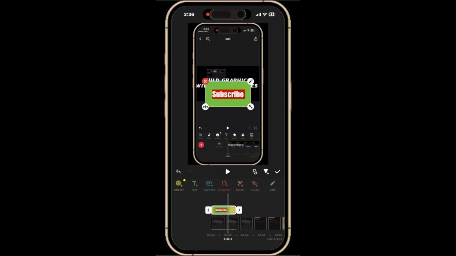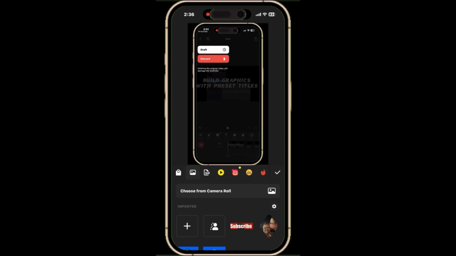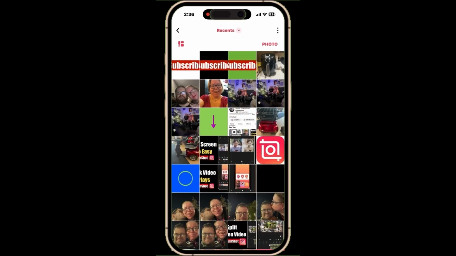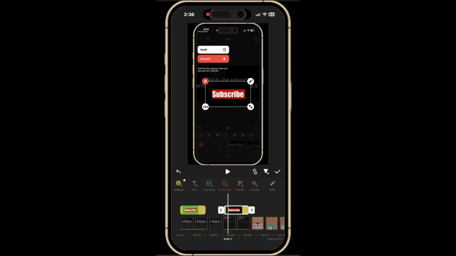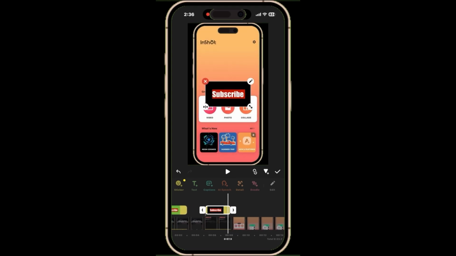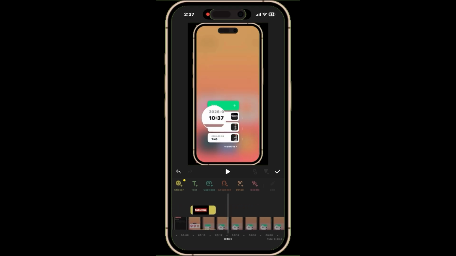If you add this one as a sticker, you can see that it looks as it should, but there's no cutout option if a sticker is used. If you add this using PIP, of course, you can just remove the background using the chroma option. If you create a sticker that has no colored background, the background is still saved as black. And you can see if I move to this part of the video that the black background is still visible on top of the video.